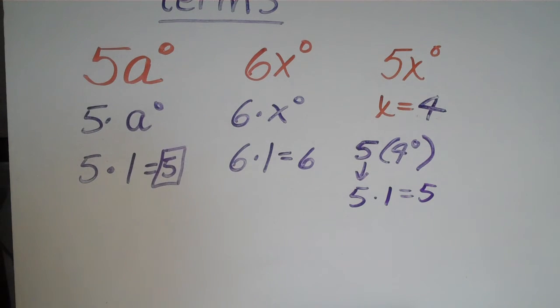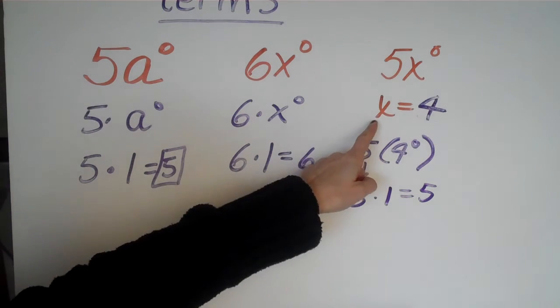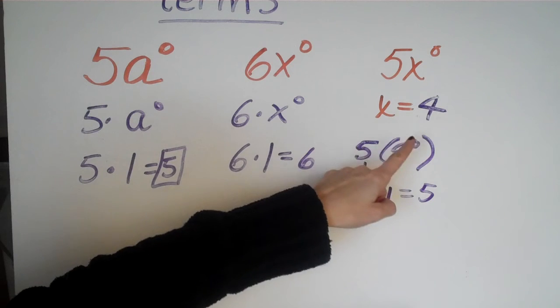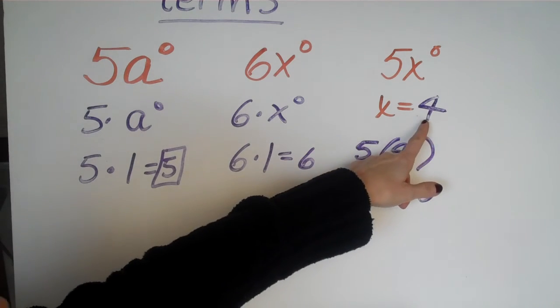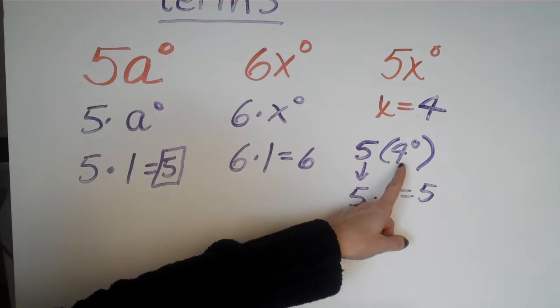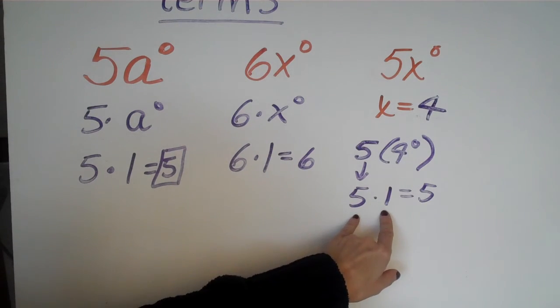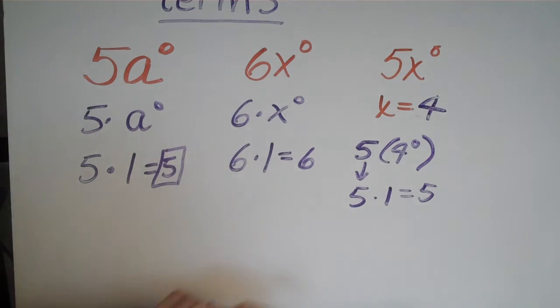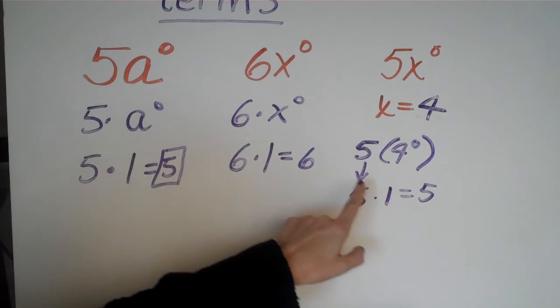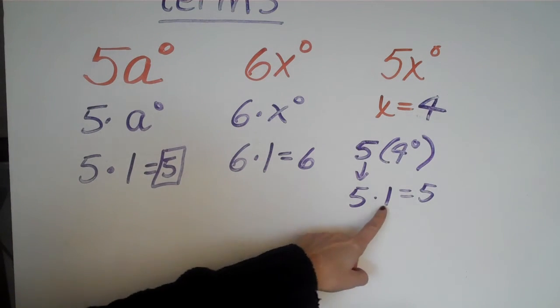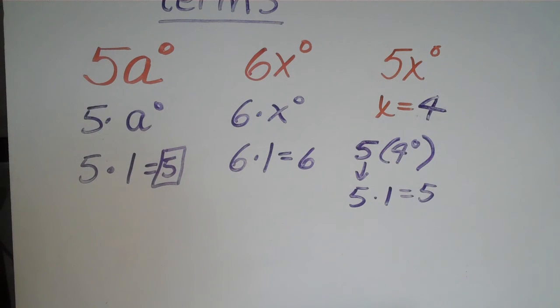And that's it. Anything that gets substituted in there, whether it was a 1 or 4 or 7, ends up becoming 1 because it's to the 0 power. Then you multiply it out and you get 5 times 1 equals 5, or whatever number is here times 1 equals that number. Pretty simple. Anything to the 0 power is 1, unless it's multiplied by another number. Okay, that's it.